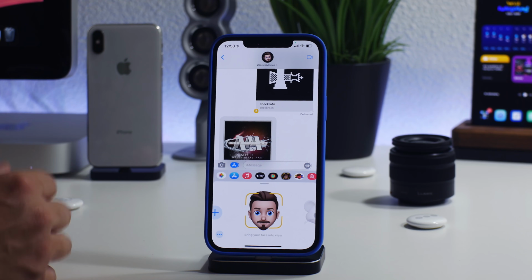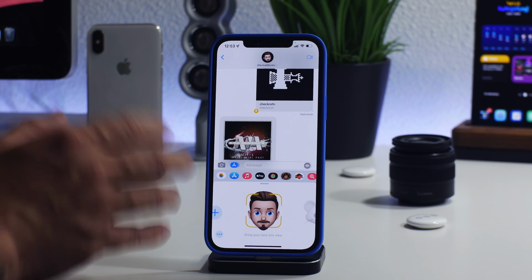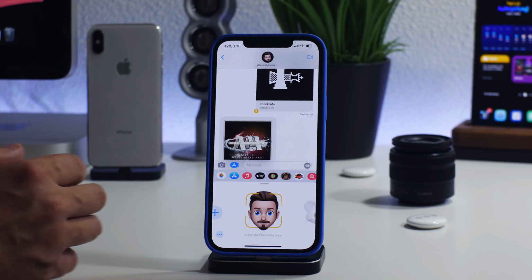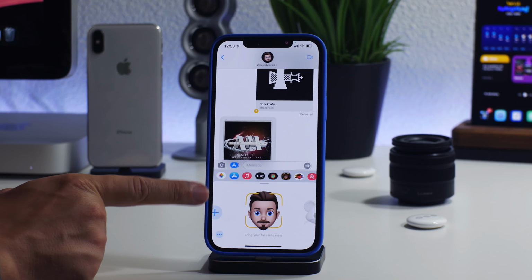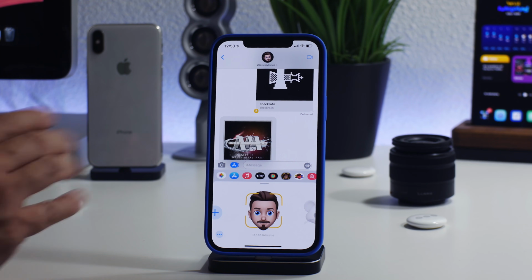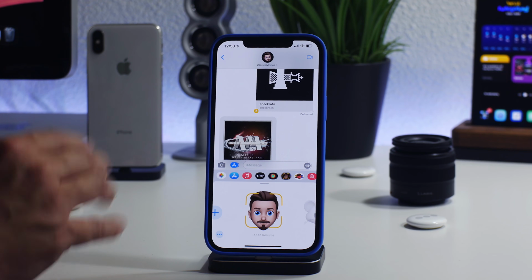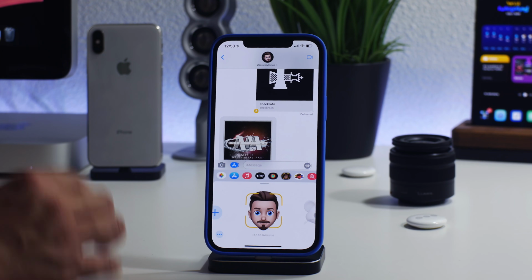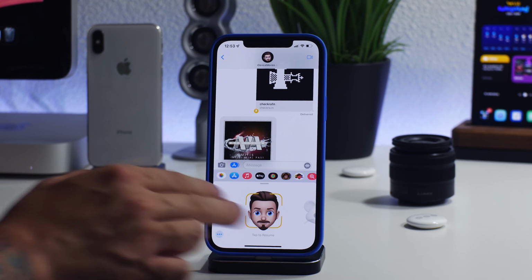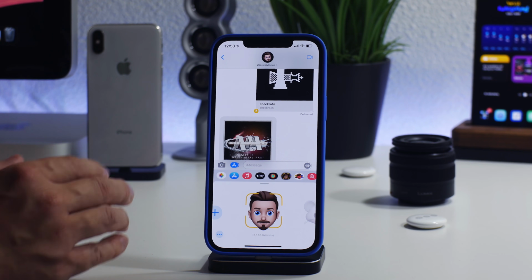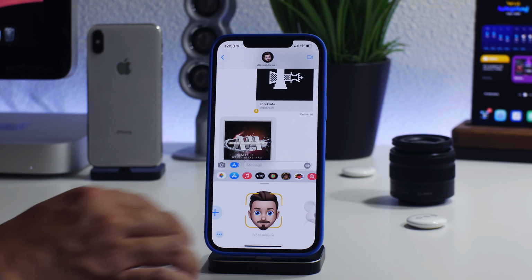It's not implemented in beta 1, but I don't want to cover too much of the Memoji stuff because that's kind of just for you guys to play around with. But just take note, in iOS 15 Messages, there is a bunch of new stuff for Memoji. So you might want to go into your Memoji and make some updates to check out the new features. Some very cool new stuff added. You can even have independent eye control. So if you're one of the very rare people that have 2 different colored eyes, you can actually make your Memoji look like that. I thought that was cool. Like I said, lots of cool stuff added to Memoji.